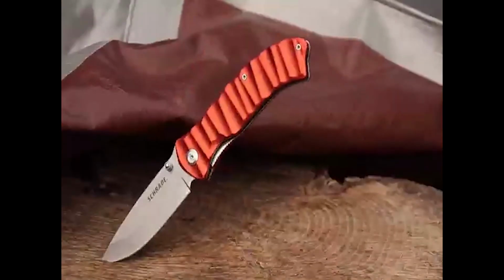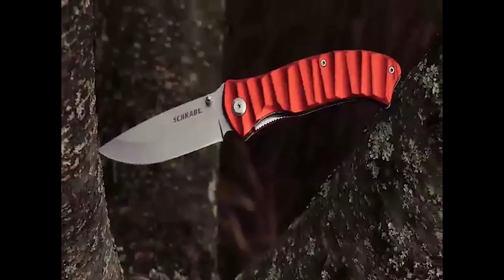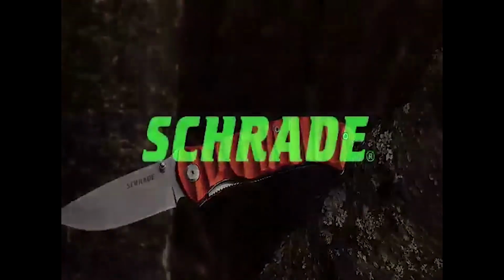This is the SCHRADE SCH221OR Liner Lock Folding Knife. Top 7.